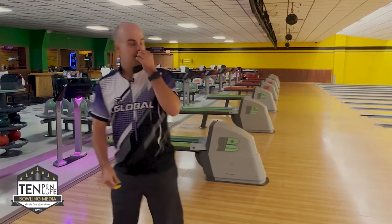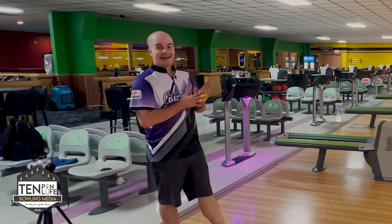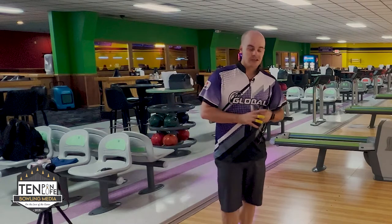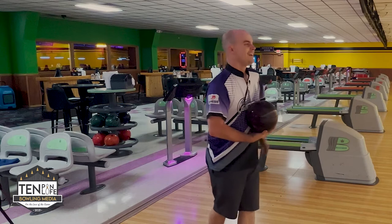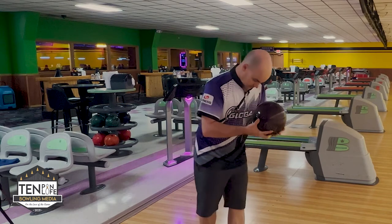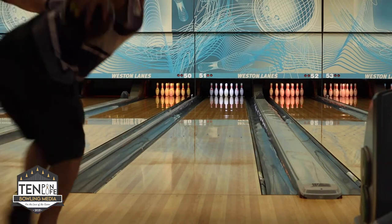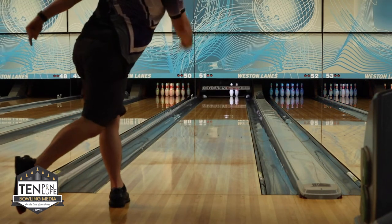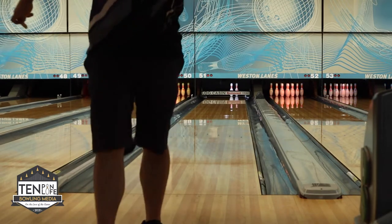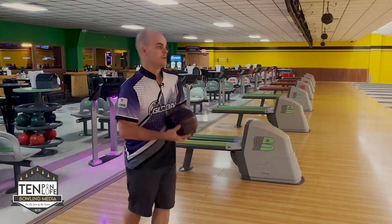So far, three pretty bad shots to be honest, but you'll have that. It's bowling. I've gotten nine three times on three not great shots, so that's a good sign. We're going to move a couple more right — I think I might just be a little bit too far left. We're going to put 25 here. Actually threw it good that time. I'm going to move one back left — 26. Same zone here.